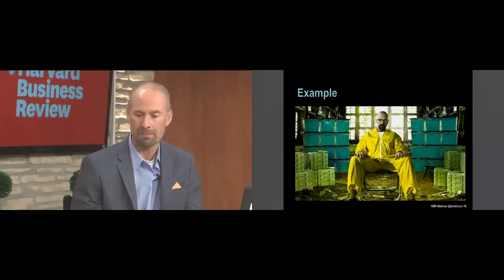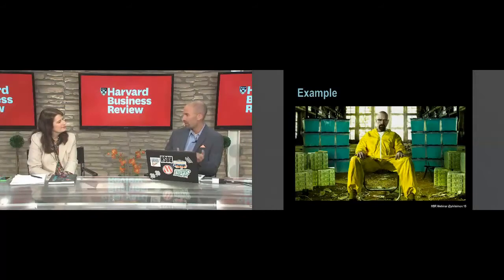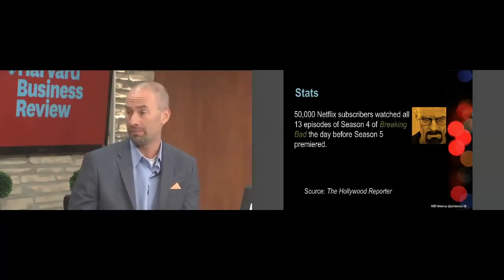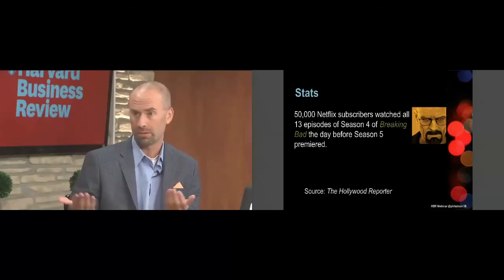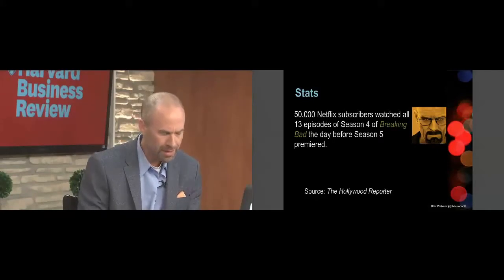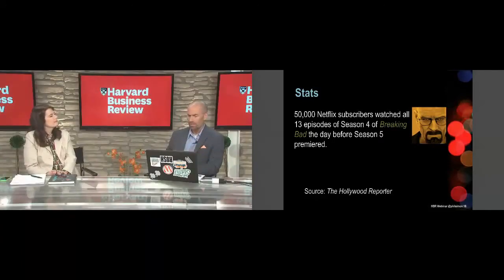Now, I'm talking about Breaking Bad because Netflix understands when it makes decisions, in theory, who's going to be watching these shows. And if not, it will adapt its algorithms. And one of my favorite stats on Breaking Bad is that 50,000 Netflix subscribers watched all 13 episodes of season 4 the day before season 5 premiered. 13 episodes, 42, 43 minutes each, that's 10 hours of what they would call binge viewing. Remember, when Netflix puts out original content, they don't make you wait and come back week after week. If you want to sign up, watch Orange Is the New Black, all 13 or 15 episodes, you can certainly do that. Now, Netflix knew that 50,000 people watched all 13 episodes, but this isn't just about Breaking Bad.